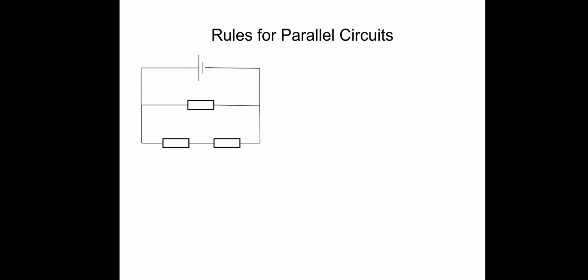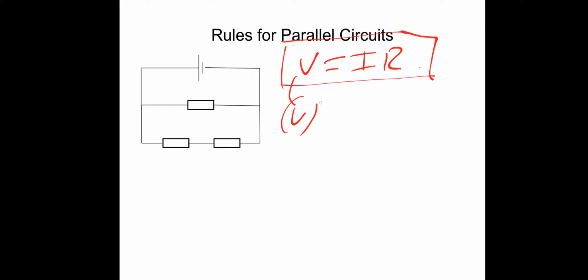But before we move on to the questions, let's just remind ourselves of the equations you should know. The ones that we're going to need for this PowerPoint are voltage is current times resistance, which is Ohm's law. Voltage is measured in volts, current's measured in amps, resistance is measured in ohms. Then we just need to know how to add resistors in series and in parallel. In series, we just add them together. And in parallel, we have to do 1 over the resistance. I'll show you on this next example.